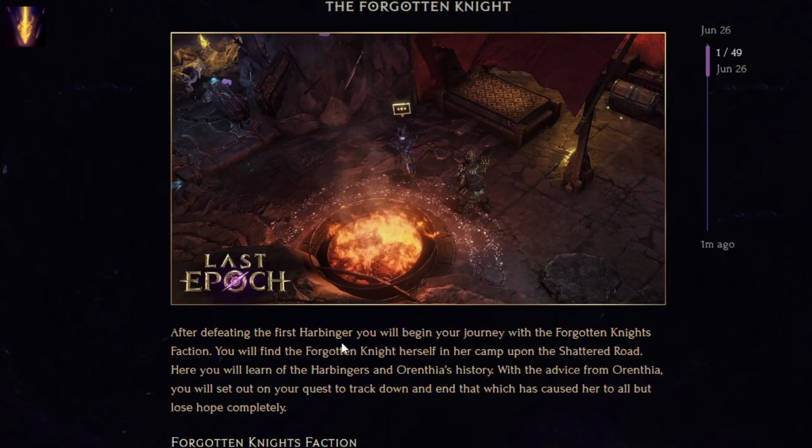So after defeating your first Harbinger, you will then also be able to gain favor with the Forgotten Knights faction. You will find the Forgotten Knight herself in the camp upon the Shattered Road. Here you will learn of the Harbingers and Orenthia's history. With the advice of Orenthia, you'll be able to set out on your task to track down an end which has caused her to all but lose hope completely.